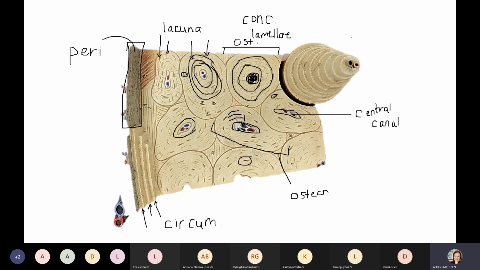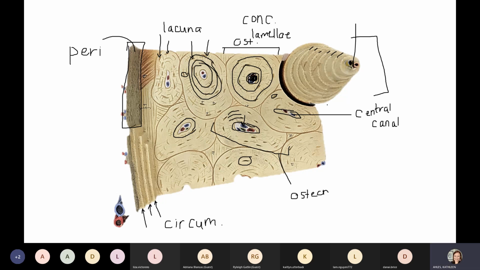We can also see this section that's sticking up. This section over here is another example of an osteon because you can see the central canal in the middle and then all these lines, all these lamellae of the bone cells there. So osteons are only seen in compact bone because we have to have a central canal and those concentric lamellae that we find around it.